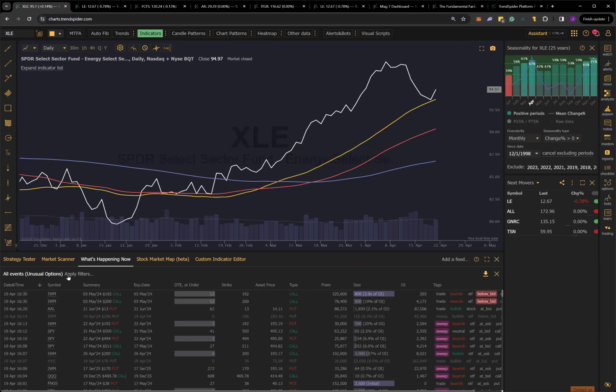You can then filter this in a bunch of different ways: by strike price, by premium, by open interest, by different tags. So things like bearish, below the bid, at the ask, sweeps, those sorts of things. This is probably going to be the closest thing to order flow.